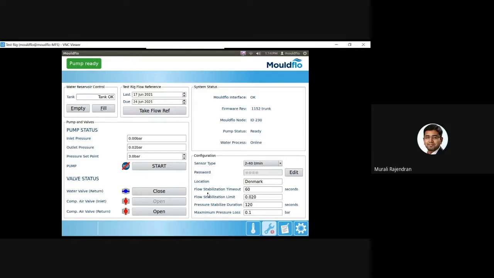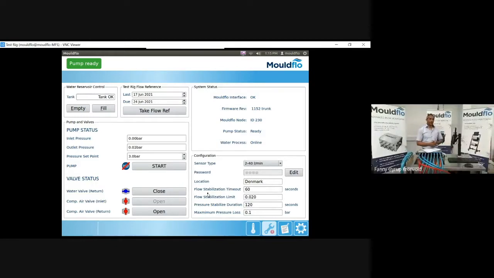That is the basic idea of having a stabilization period or stabilization timeout for all these flow and pressure tests. Because in any system which is in equilibrium to begin with, if you apply a change by a flow or a pressure, then we have to wait for some time for the system to adapt to that change and come back to equilibrium before making a measurement. Makes absolute sense. It makes the measurements more accurate.